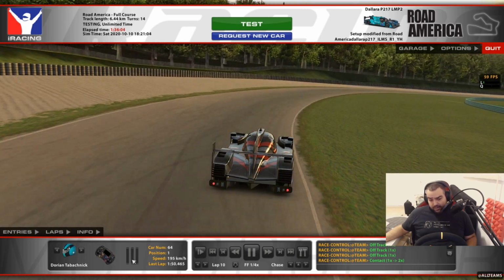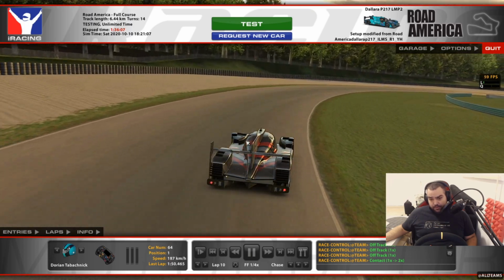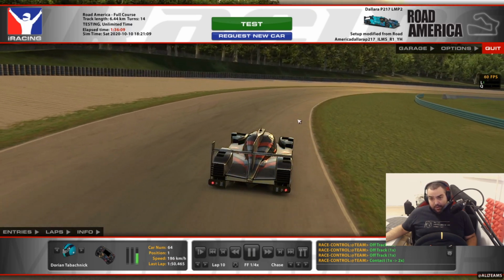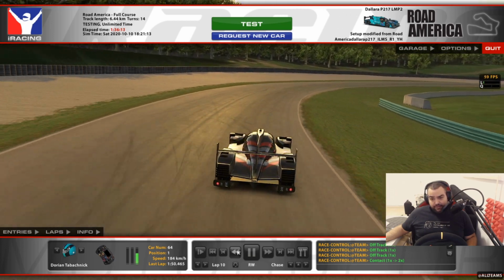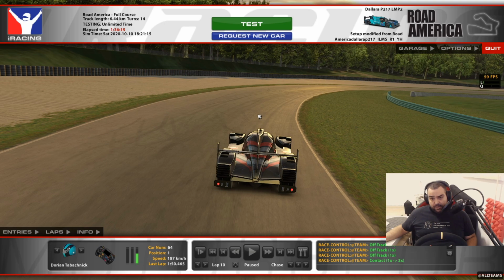Just a little bit, and the car is nice and neutral now. It turns in beautifully, and I'm hugging the inside. I'm not going to go too wide here. And the reason for that, there's so much grip on the inside here. A lot of people will say go on the inside and then go very wide and then go back in. That's one way to take it. I'm not saying it's not a good line. I say with this car with so much downforce, don't let it go too wide.